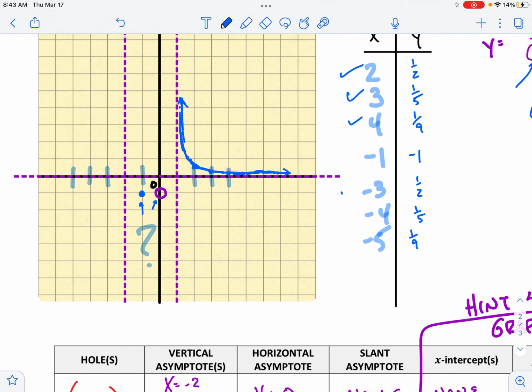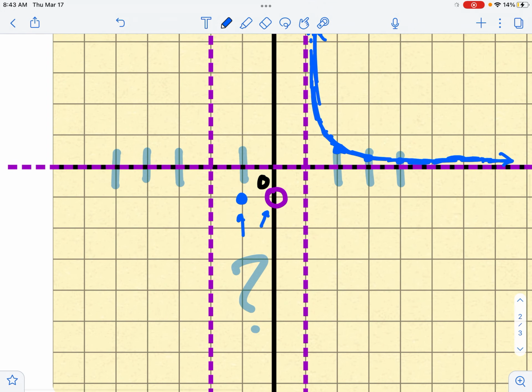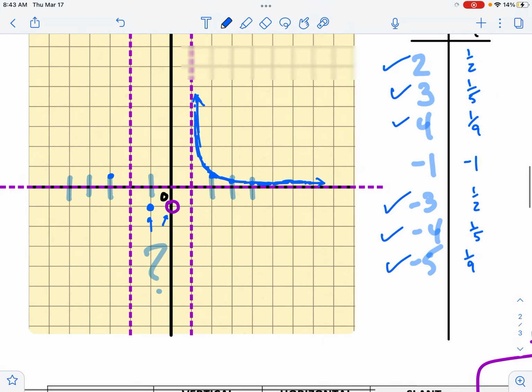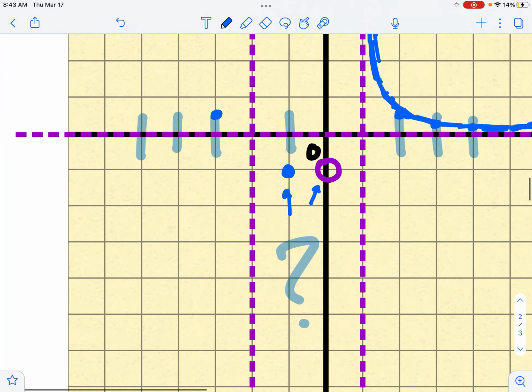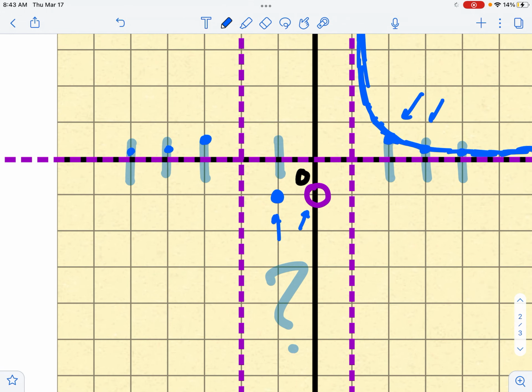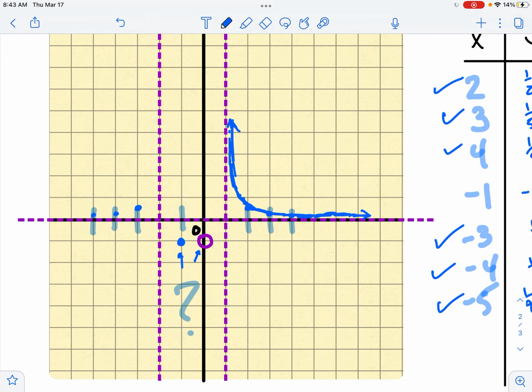The -3, -4, -5, these pieces. Let's do this. -3 and 1/2. -4 and 1/5. And -5 and -1/9. This looks a lot like these 3 points. And since we had some, I don't want to call it symmetry, but it kind of feels like that's the direction we're going. I have a feeling that it's completely reasonable to imagine that this comes up.